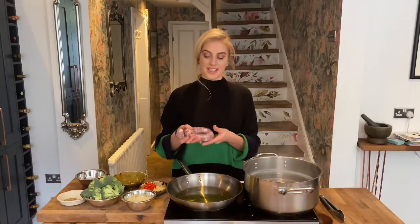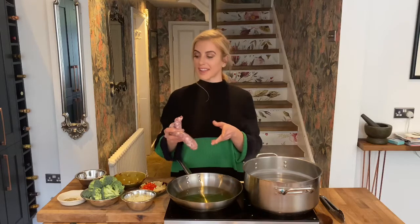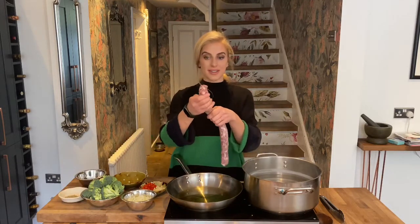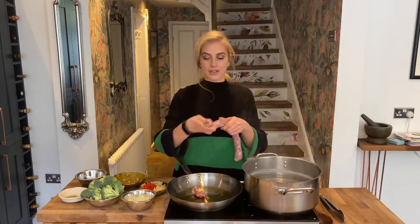So for this recipe, I'm using Italian fennel sausage. If you can't get a hold of this, any good quality sausage will do. You can even use vegetarian ones if you want. The one ingredient you are going to need to add to get this authentic Italian taste is some fennel seeds, and you'll add that now as we're frying our sausage. All you've got to do is just squeeze the meat out of the skin, and then we're going to start to fry that in a pan of some olive oil.